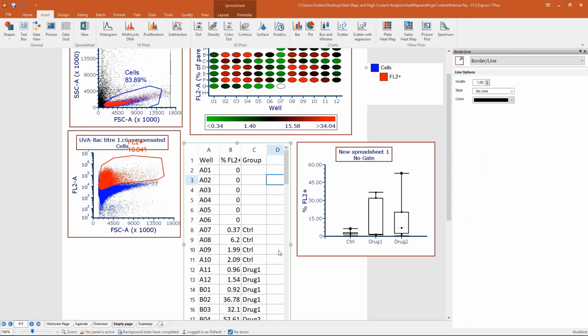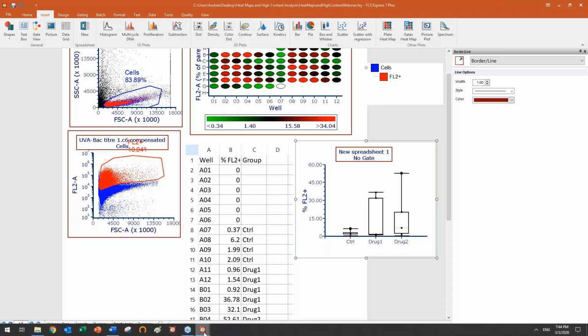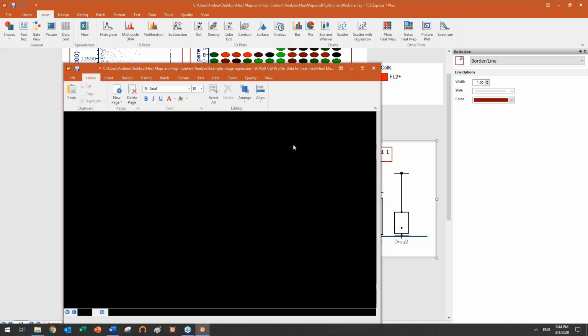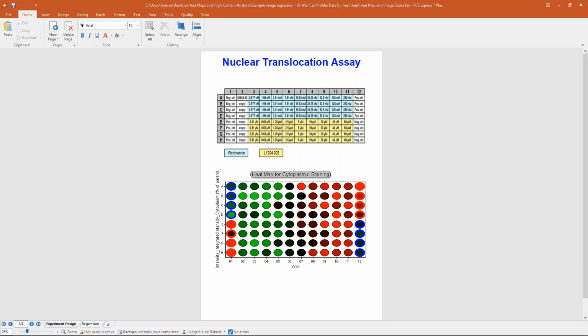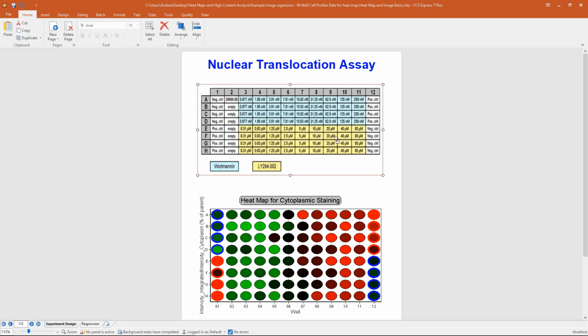And you can make calculations, you can create some summary statistics, you can create charts. So far we have just seen the bar plot and the box and whisker. But for example, here I have another example, an example for regression. You see here I have a plate, and this is just a picture, but it's useful because it reminds me how the plate was organized.